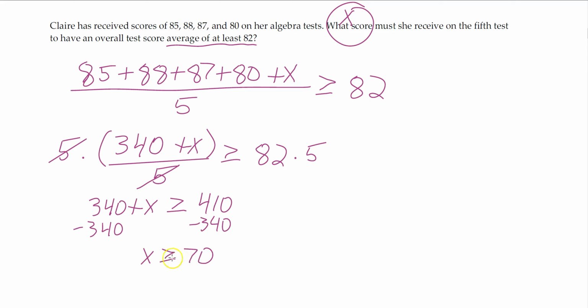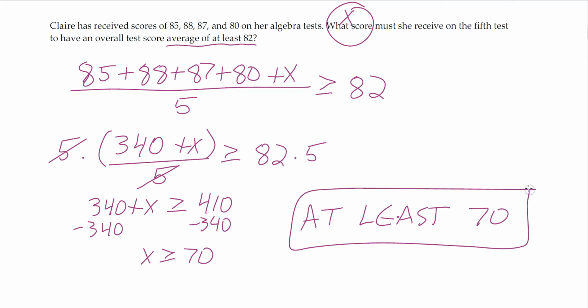Now this is the math greater than or equal to. In terms of the language that they write, this would be the same as the original, the at least. So we could say at least 70. And that would be a nice way to give an English answer to this English question.